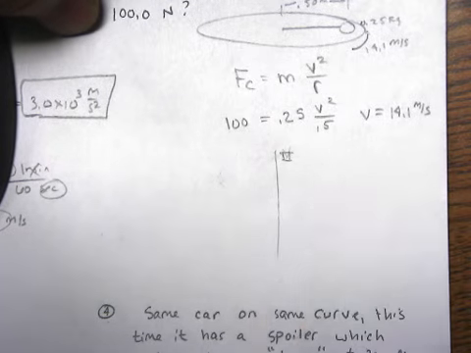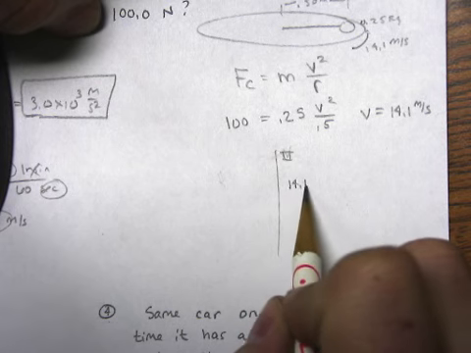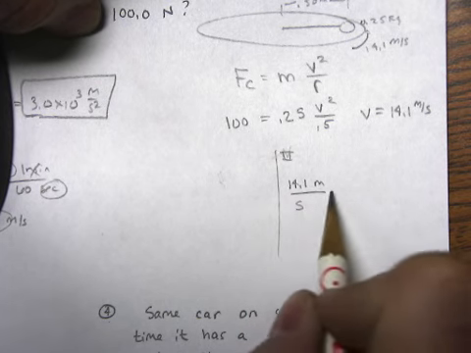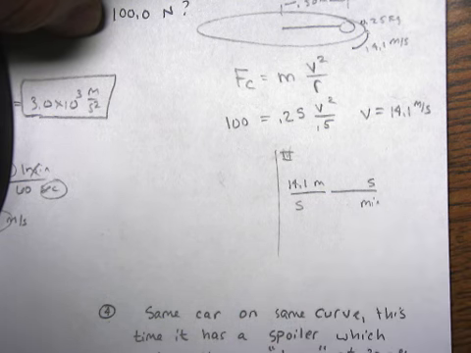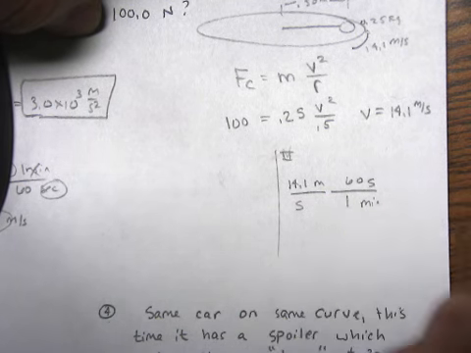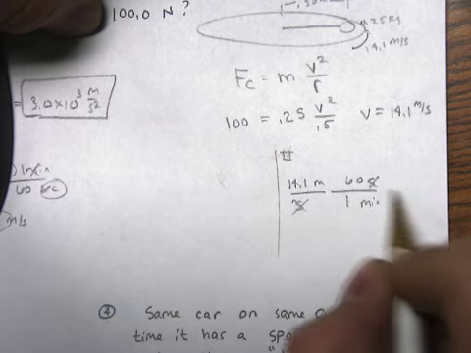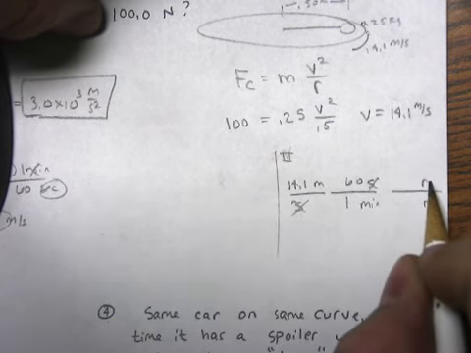If I go 14.1 meters per second, first of all, I'll change seconds into minutes because I want to have it ultimately rotations per minute. So there's 60 seconds in one minute. So this cancels that.